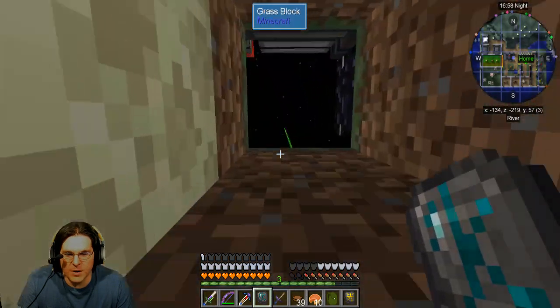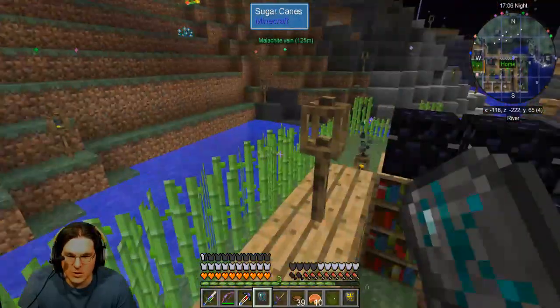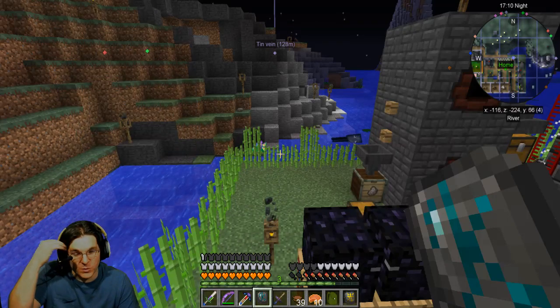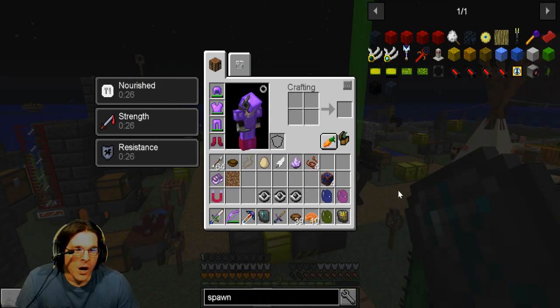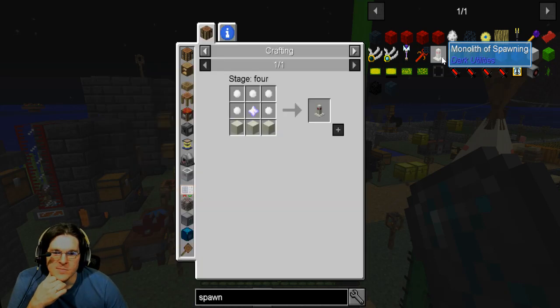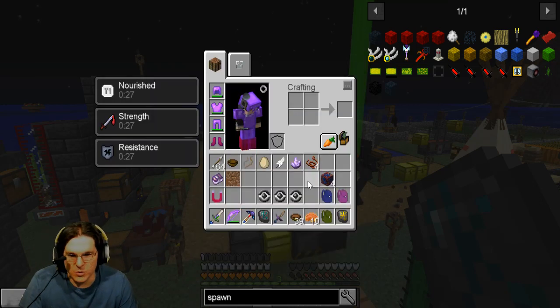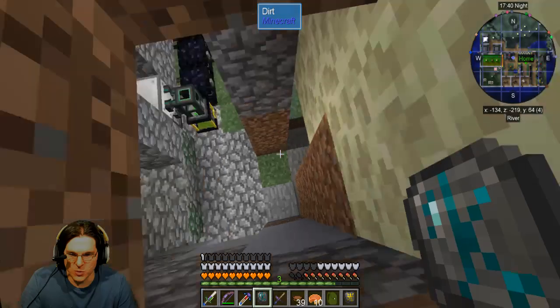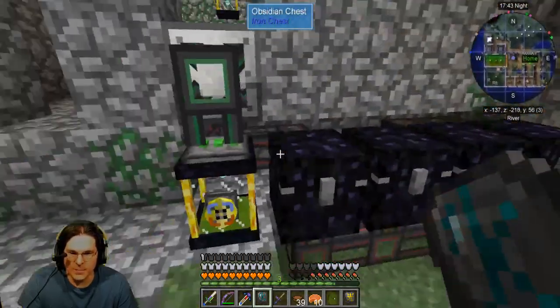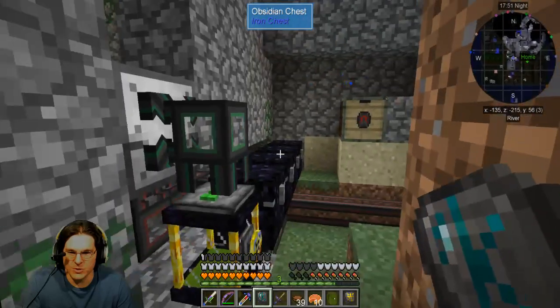And after we set up the mob farm, no, we'll set up cloches. The cloches will grow the sugarcane. While they're growing the sugarcane, we'll set up a mob farm with the monolith of spawning. The monolith of spawning increases the amount of natural mob spawns in the chunk it's placed in. Additional mobs will have more health and attack damage. So we'll do that. We'll get wireless power to run over to wherever it is. Honestly, we can probably set it up just so that the crusher goes to nothing.